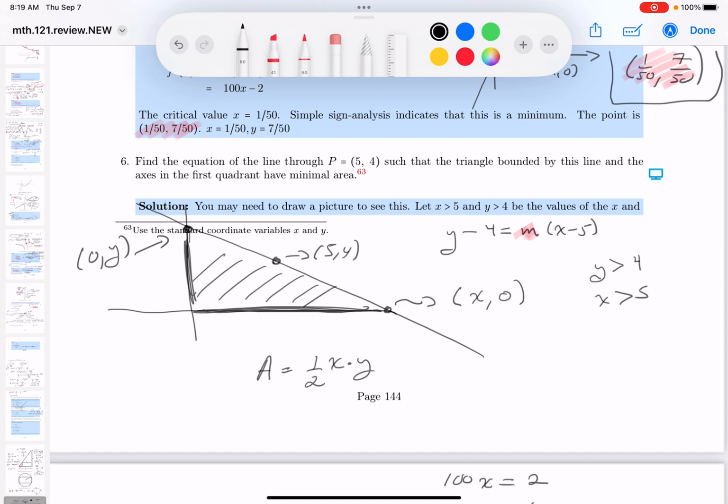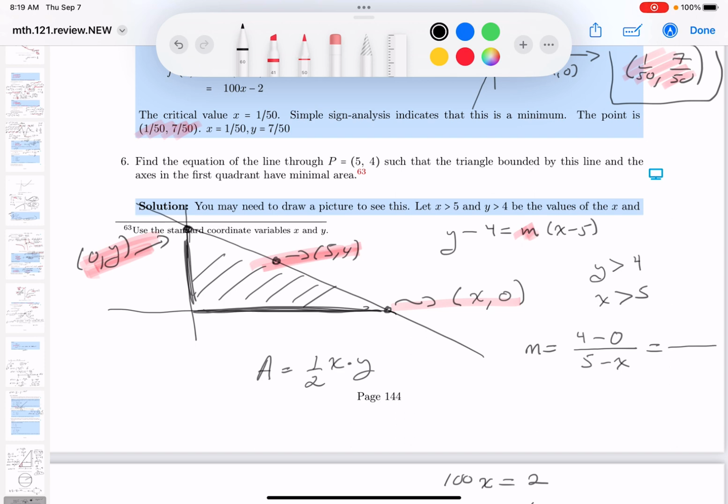So what I'm going to do is get a relationship. And the relationships I know are slope relationships, which I want anyway. So I'm going to take the slope between these 2 points here, and I'll write that down for you. So that's going to be, let's see, the change in y, so 4 minus 0, over the change in x, which is 5 minus x. Now the slope between those 2 points has to be the same thing as the slope between these 2 points. Let's write that down. What's that going to be?